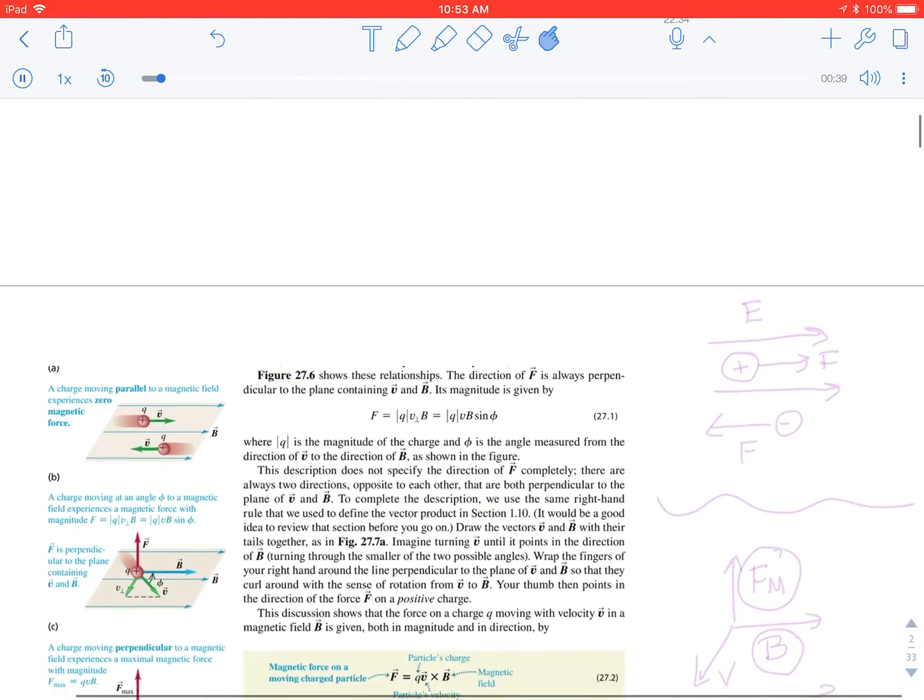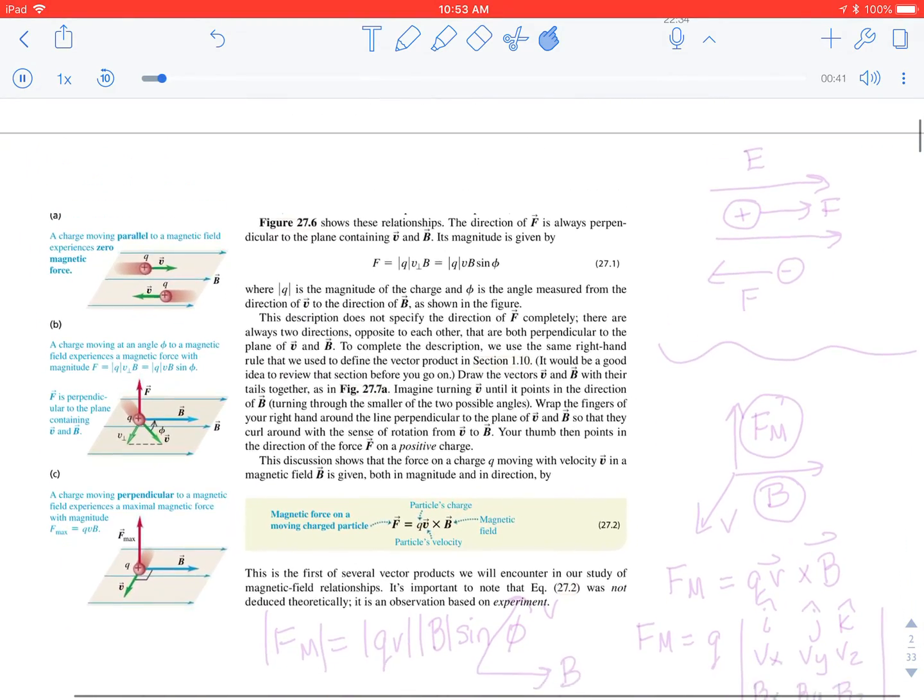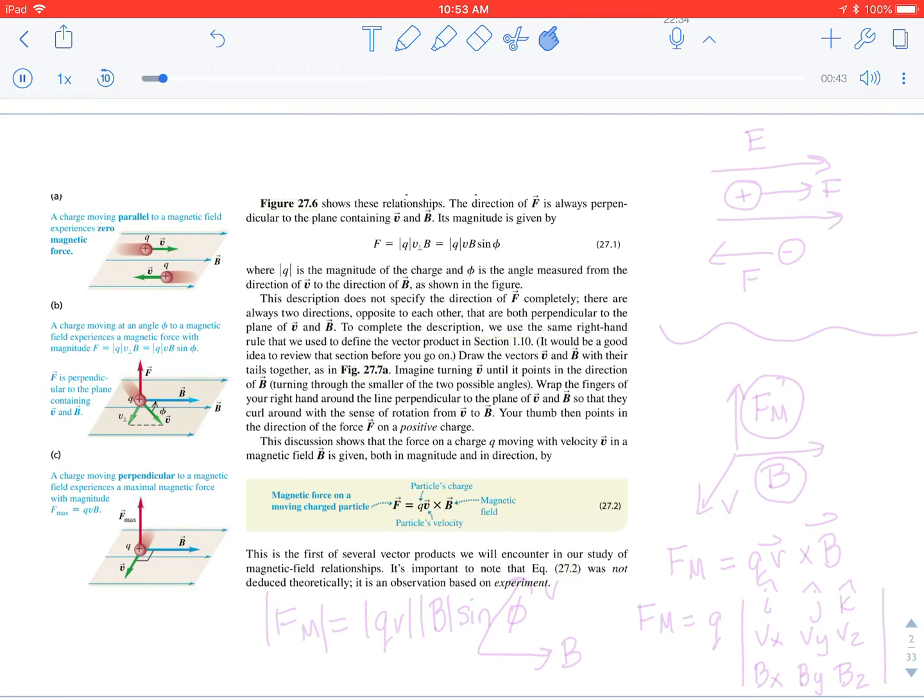We're going to start by talking about the difference between an electric force and field and a magnetic force and field. So we're very used to electric forces, and when you have an electric force, it's kind of nice. If I have an electric field, and I place a positive charge in it, I know my positive charge is going to experience a force in that direction. If I have a negative charge, I know my negative charge is going to experience a force that is anti-parallel to the direction of the field.